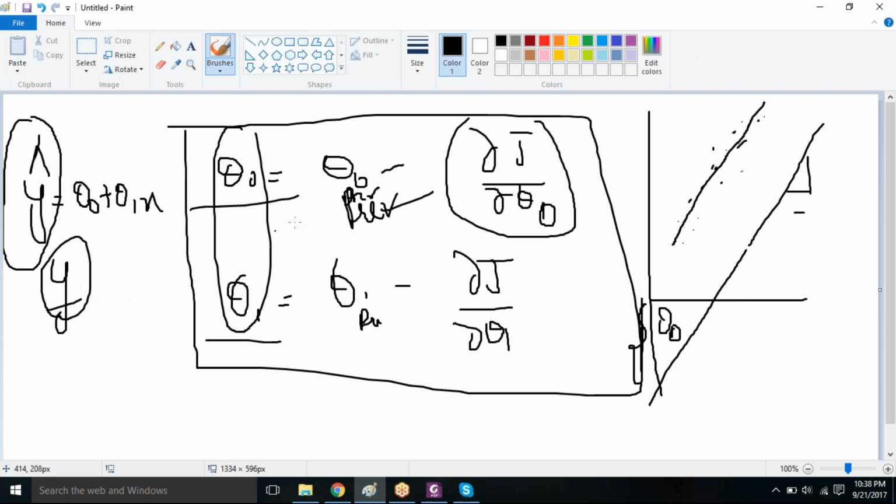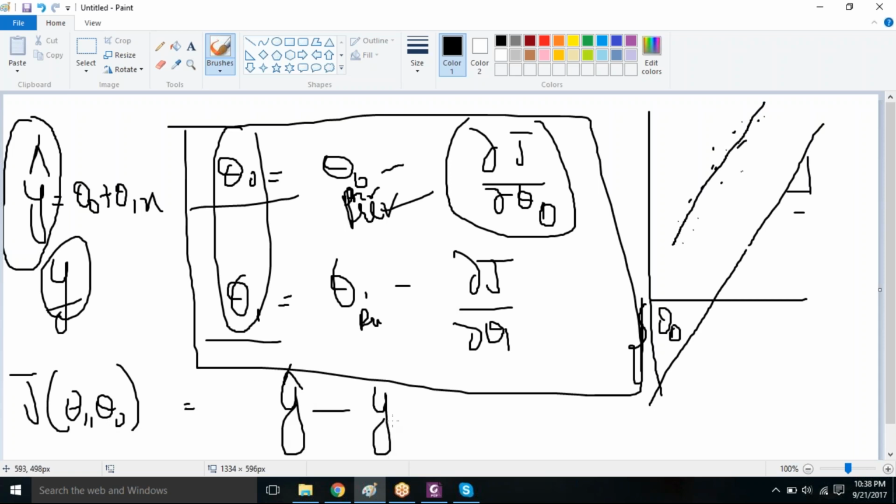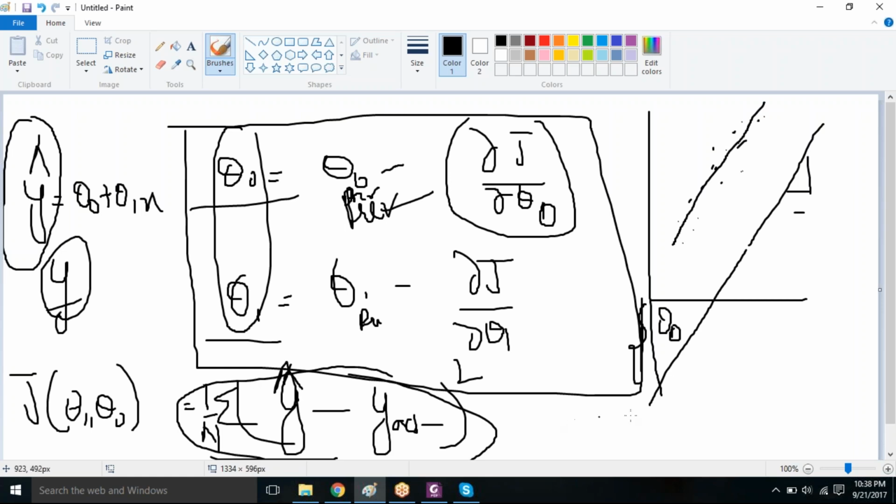So when I say that in gradient descent you start from a random position and then you calculate the cost function, how do you calculate this cost function? By going through this formula, you calculate the predicted, calculate the actual, and you subtract it, square it, sum it over all the data points, and average it. This is the cost function basically. This is going to minimize in the iterations. It is going to minimize as a convex problem.